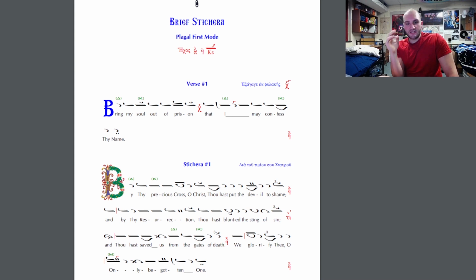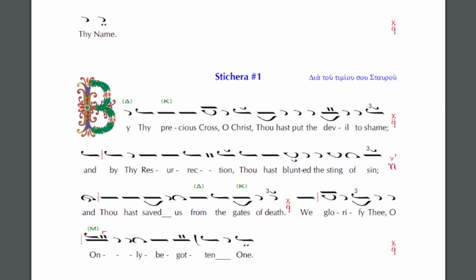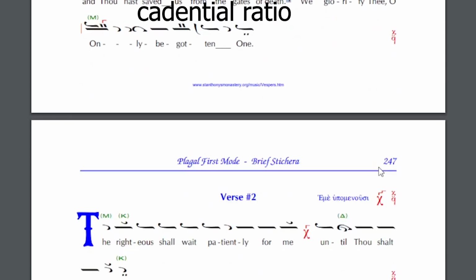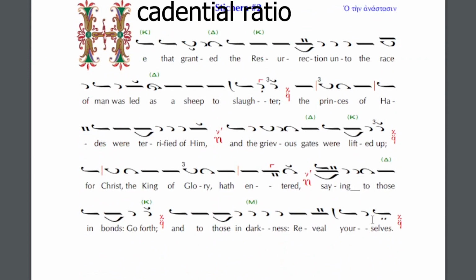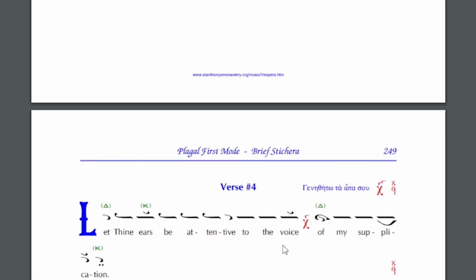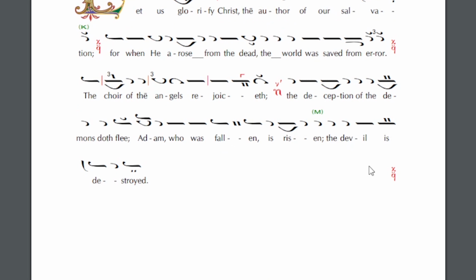So let's start with a piece of music. In this piece of music, it is the vesperal stichera. It's important to look at the structure of a hymn and understand how it's built. So one thing you can look at is the ratio of cadences or stopping points. If you look here, it looks like in this piece it's about a 3-to-1 ratio of ke to ni. If you look here, it's about 1, 2, 3, 4, 1, 2, a 4 to 2 ratio. If you look here, 1, 2, 3, 4, 5, 1, 2, 5 to 2. If you look here, 1, 2, 3 to 1.